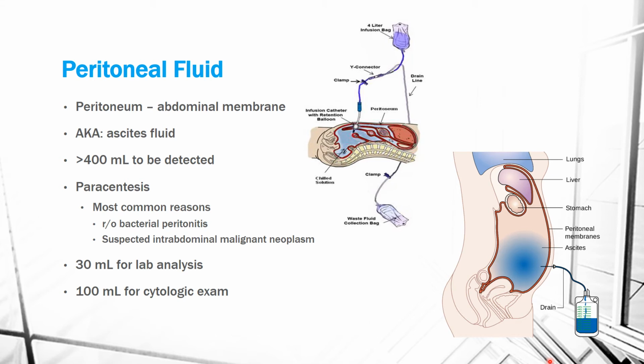But the key thing to remember there is you have to add something to the patient in order to get this out of the patient, okay? And you're going to do paracentesis when you can see that there's a buildup of peritoneal fluid and you want to rule out things like bacterial peritonitis or maybe some kind of malignancy in the abdomen, something like that, okay? Whatever the cause of the ascites is, you want to be able to identify it.